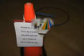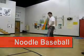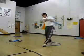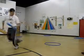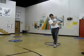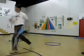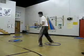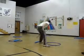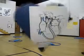Before we can do that, we're going to hit a few stations on the way. First one, Noodle Baseball. Here you'll get to take 5 swings at your carbon dioxide molecule using the noodle bat. Each time you swing, if you hit it, you chase it and come back to your hoop. If not, you can swing again. Remember, 5 swings means time is up. Carefully put your bat away and head to the next station.